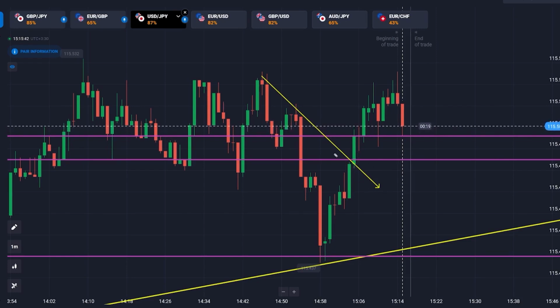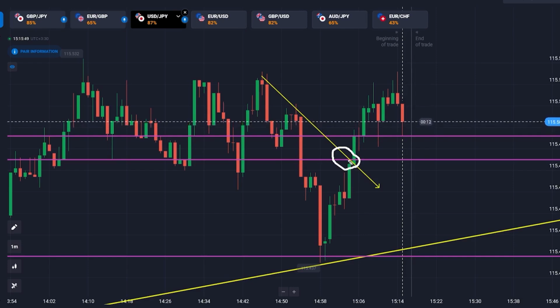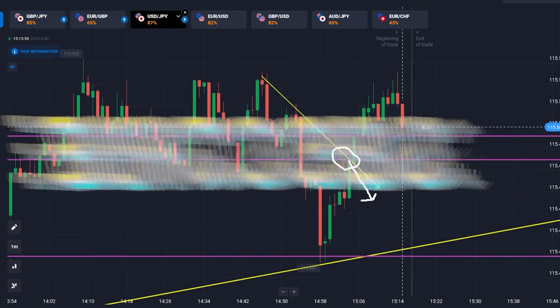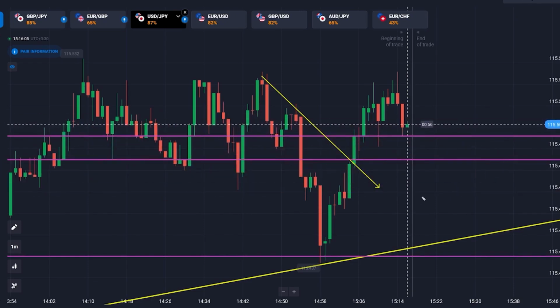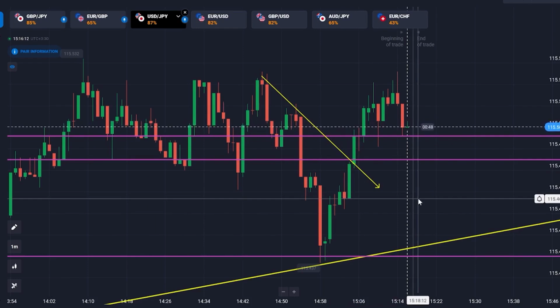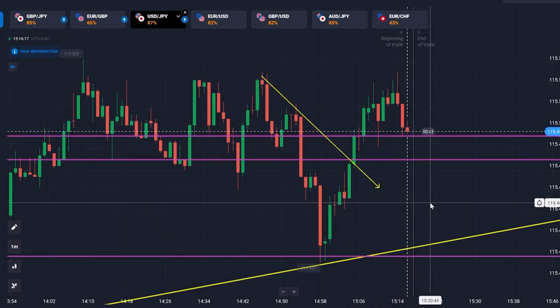So just because a candle touches a level doesn't mean a trend reversal will happen 100% of the time. If we had made a mistake here and didn't pay attention and opened a sell trade, we would have encountered a loss. So you must pay close attention to these points to be able to make a more successful trade with higher confidence.